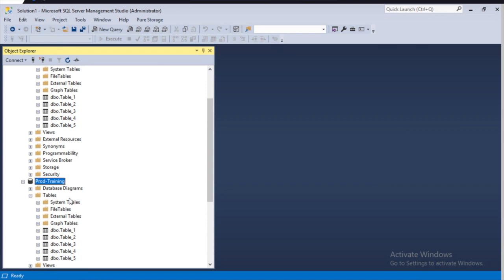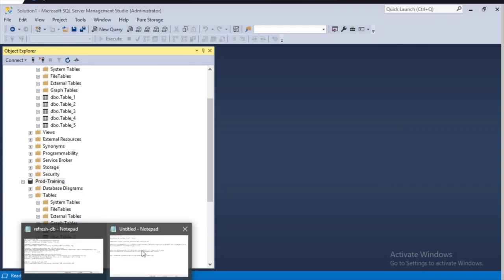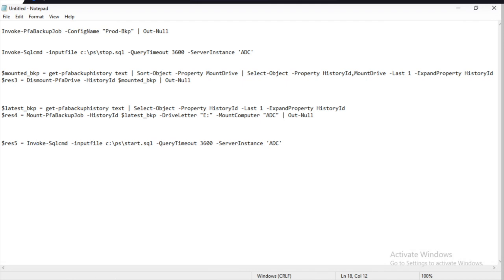So it was a quick, easy way to automate the refreshing of this database. I don't have to go through exports, imports, backup, recovery, that type of thing. And the real cool deal is that because it is a PowerShell command, I can actually just run a PowerShell script and do all of this.